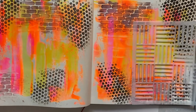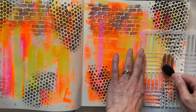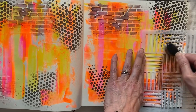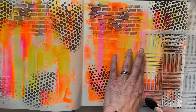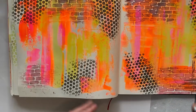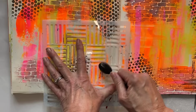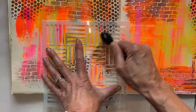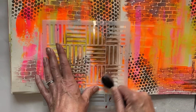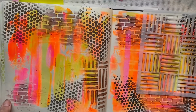And I'm just going to take this little bit here. And just add a little bit of this stencil there. You see it's just kind of fading out. I'm going to do the same over this way. Again, you can hold the stencil down with your hand like I do, because I like to work quite quickly. Or you could use masking tape to hold it in place, or paper clip, something like that.